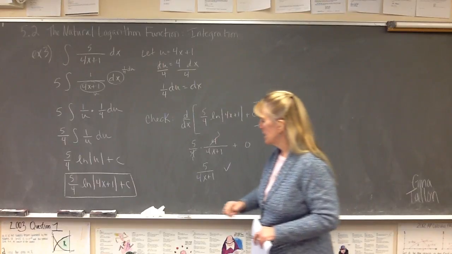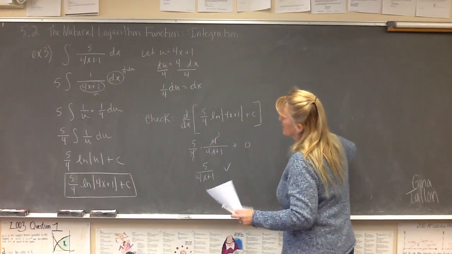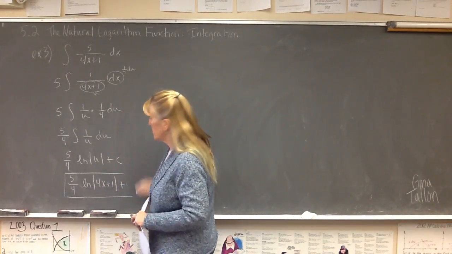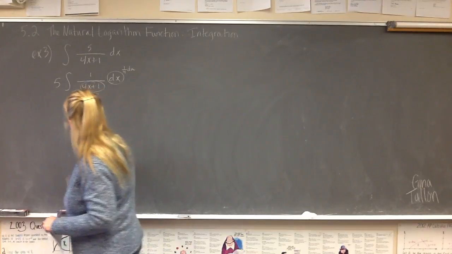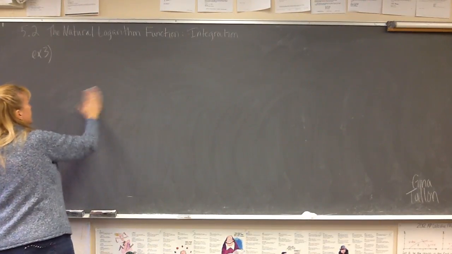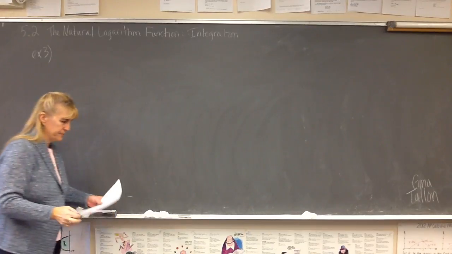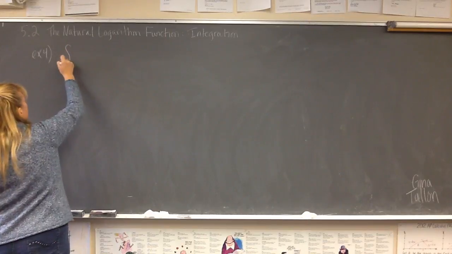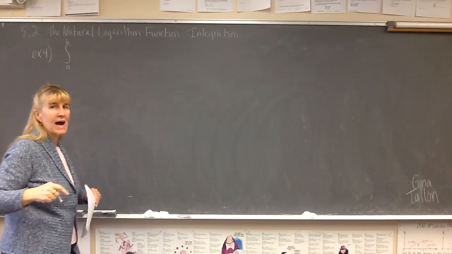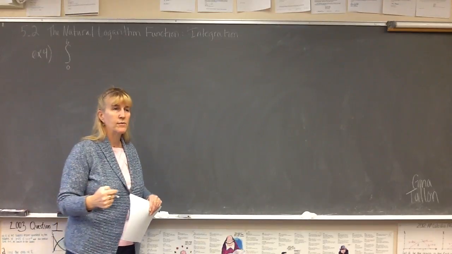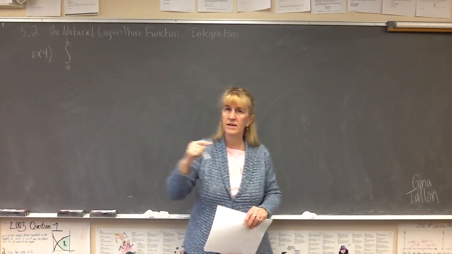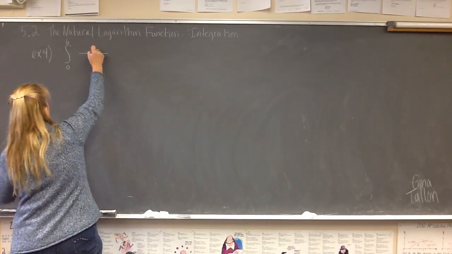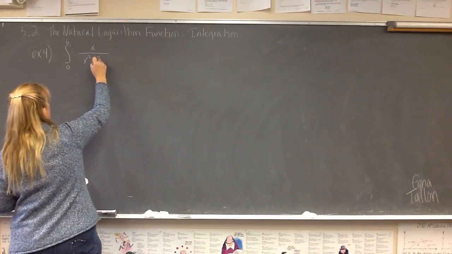All right? I'm going to move on to example 4. So far, 1, 2, and 3 have been real straightforward. We're just practicing the u-substitution, recognizing the 1 over u du, and rewriting your integral from x's to u's. All right, here's example 4 now. I'm going to give you a definite integral. So this time we will have to use the fundamental theorem of calculus, and we will have to substitute the upper limit first, minus the lower limit, and then do our subtraction. All right, so this is x over x squared plus 3 dx.